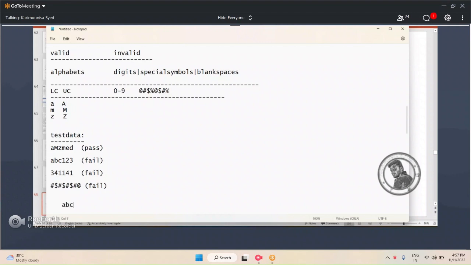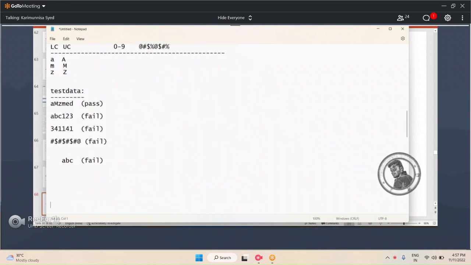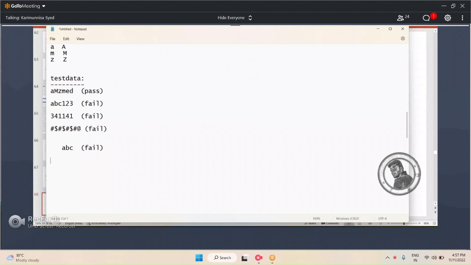Okay, I will give extra spaces, 3 spaces before. 1, 2, 3 and then ABC I am entering. This is also fail scenario. Why? Because it should not accept the spaces. It said it should accept only alphabets. Now what I will do, I will give AB and then in the middle I will give spaces and then CD I will give.